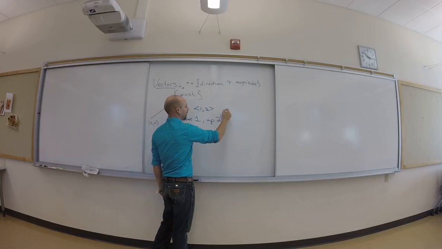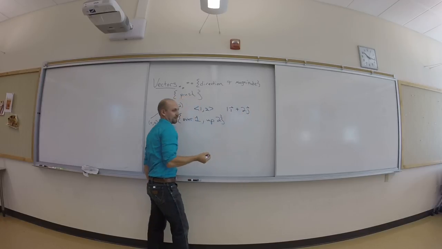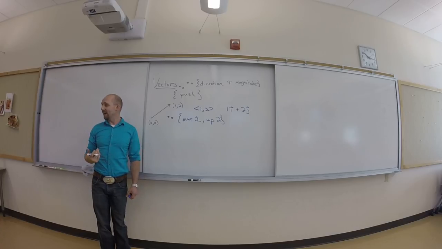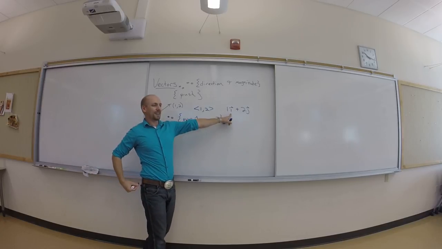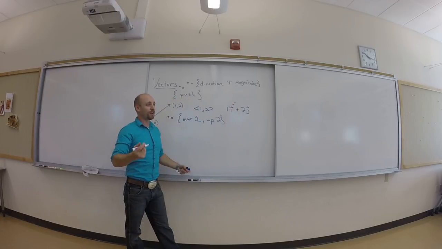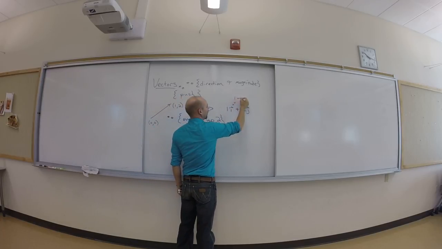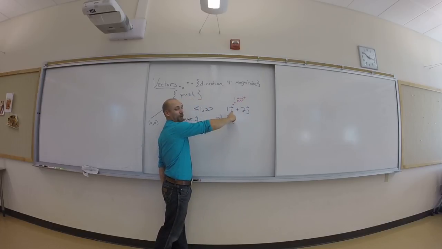Here's another over 1, up 2. I'm going to think about this as 1 in the i plus 2 in the j. I know this doesn't mean anything right now, and the reason is that I'm literally telling you what it means right now. So this i thing, that's really what? That's 1 unit over. You guys see that?